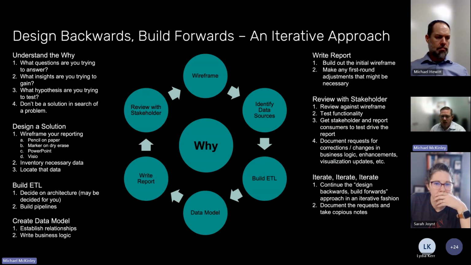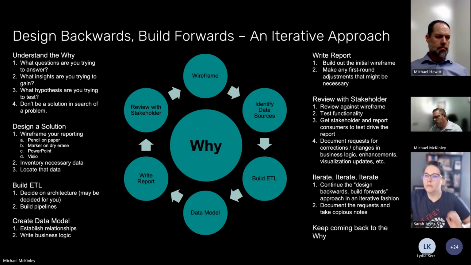You build your ETL pipelines, incorporate that into your data model, you write out your business logic, create the report, you take it back to your stakeholders, and you review. And typically, again, you're going to have more feedback, more requests, more enhancements. And it's just an iterative process that continues to churn.